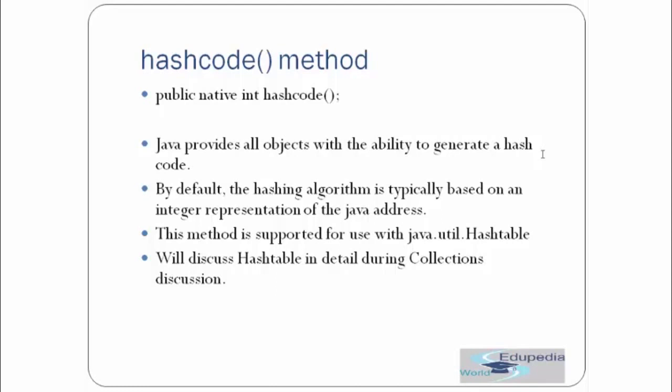Fine. This method is supported for the use of java.util.Hashtable, and it is very commonly used. Nowadays, you can see that we are also using other data structures, but hash table was something that we were using. We will discuss hash table when we study collections, but as of now, you can say hashcode is an algorithm which is used to return an integer representation of Java addresses.